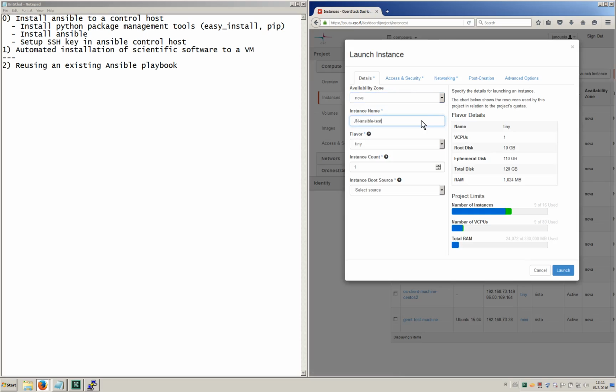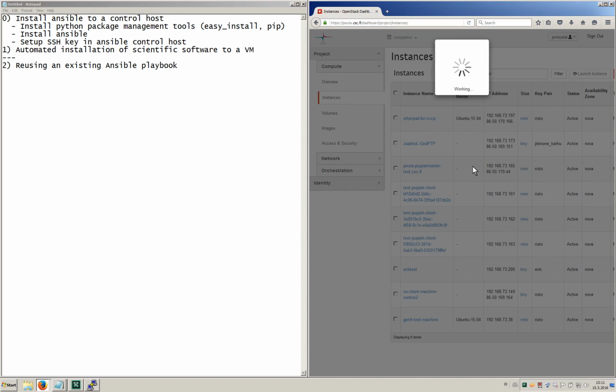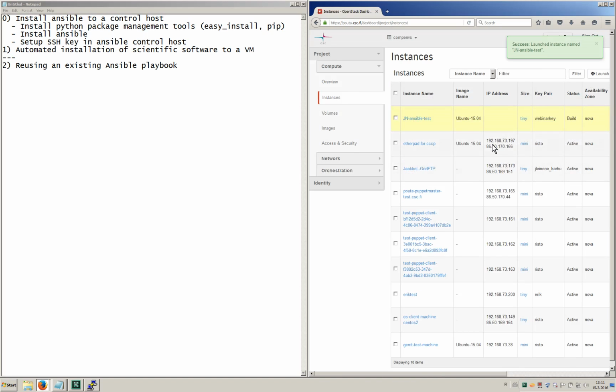And for this particular case, I'm going to call the VM in question JN Ansible test, also with the tiny flavor and with the same Ubuntu image I was using previously, and also with the same webinar key. And for this I have an SSH security group that allows the Ansible control host to access this particular machine.